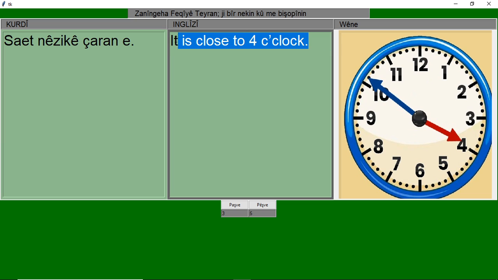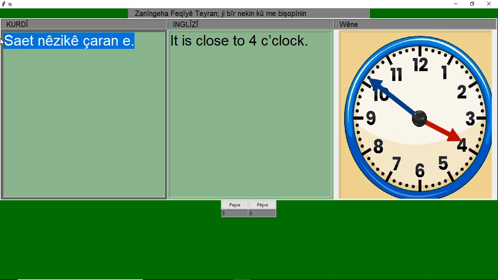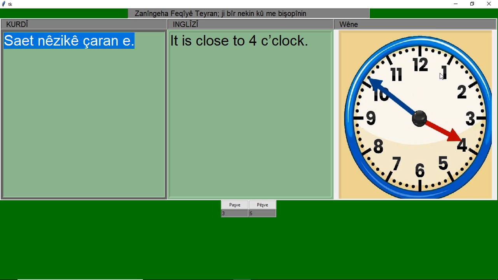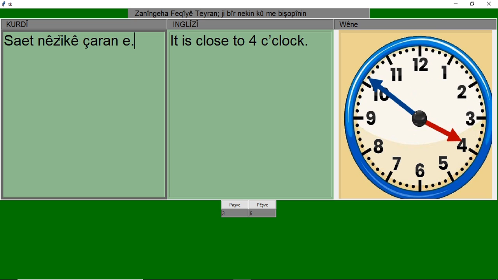It's not used a lot, but in the language when we are talking, we don't have to give the exact time, right? It must be flexible, more flexible. That's why we say it is around this, okay? So nezik means closer, actually. Nezik means close. But I think I always write this wrong, huh? Saat. Why do I always write like this? I don't know. Okay, maybe this is wrong. No, saat.